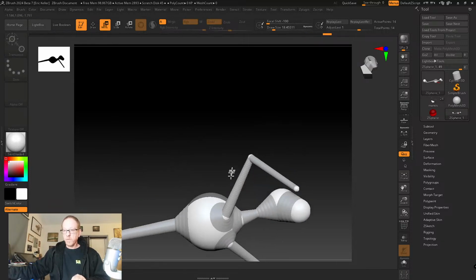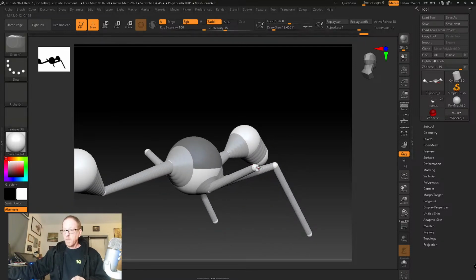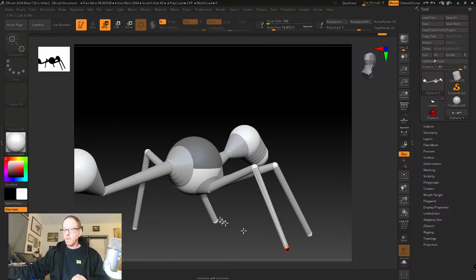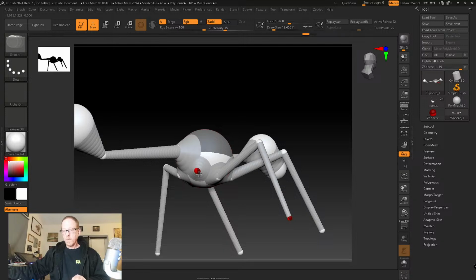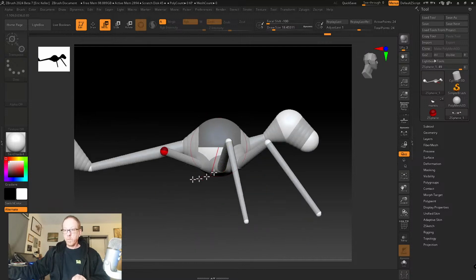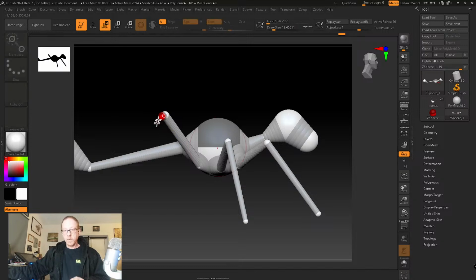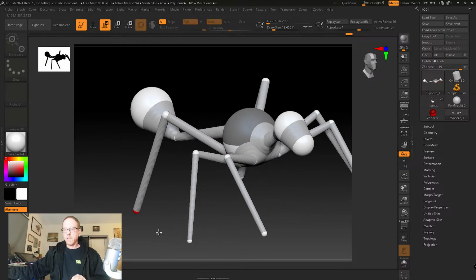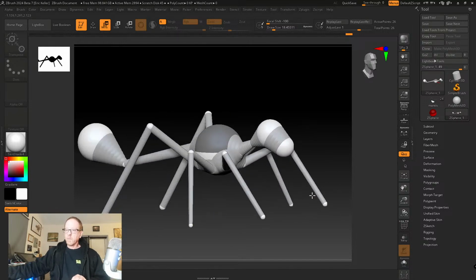So I like to start with Z-spheres just so I can get the basic proportions down. And what I'll do is quickly turn this into a dynamesh and then chop it up into the various pieces. I'm going to worry about the wings a little bit later. Whenever I work with Z-spheres, I always instinctively start working with a mouse. I don't know why. It's very strange. But let's just say that this is our starting place. Really simple, really basic, just to get something onto the canvas to start working.